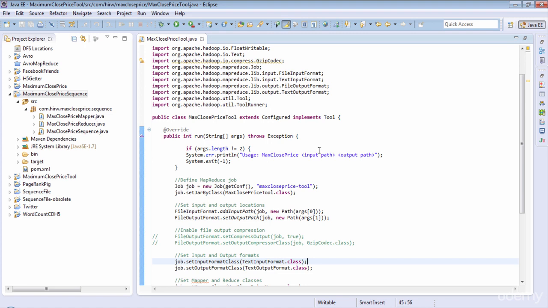Now, what do you have to do to let your MapReduce program know that the input data set is compressed? Nothing actually. Hadoop is smart. It looks at the extension of the data set. The extension of our data set is .gz. And Hadoop immediately realizes that the data set is compressed using gzip compression and will use the gzip codec to process the data set. Gzip codec is packaged with Hadoop distribution, so you don't have to do anything special, as long as the extension you specify maps back to what Hadoop can understand.